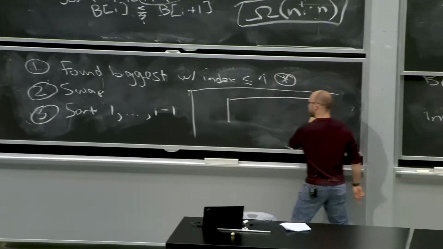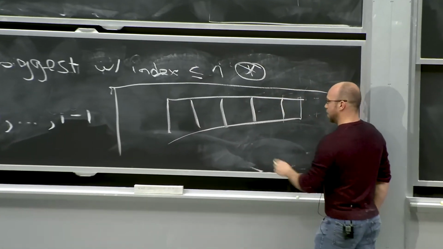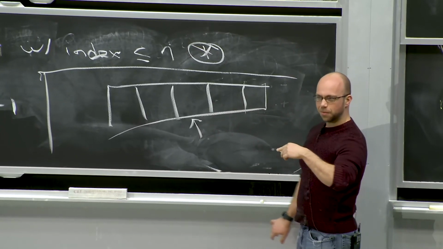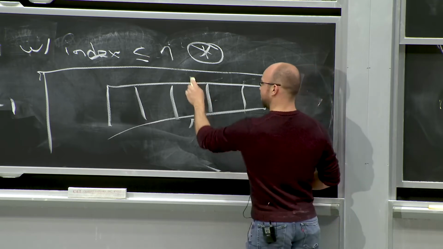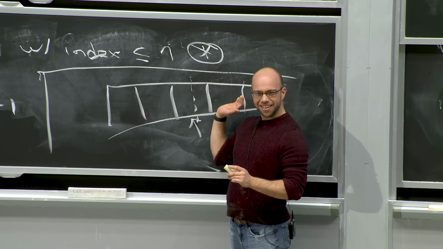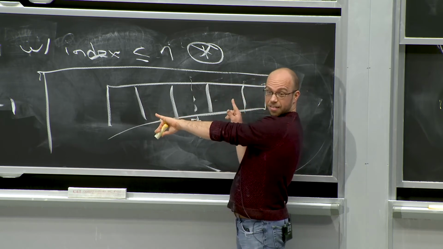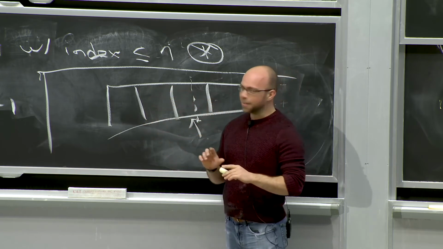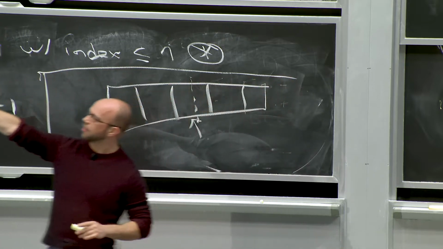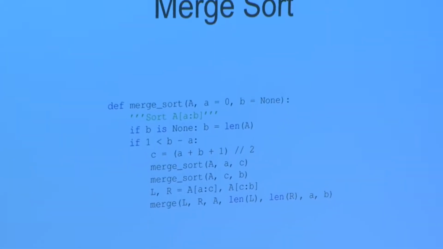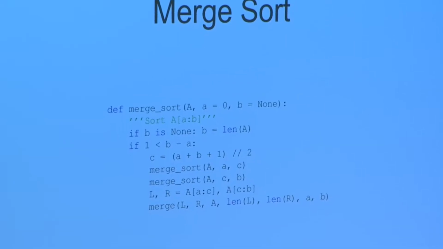Like, here's my array. I'm going to choose an index right in the middle. I've done myself a disservice by not using a power of 2, but that's OK. I'm going to say sort everything to the left of the dotted line first, sort everything to the right of the dotted line second. Now I have 2 sorted lists on the 2 sides of the dotted line, and then I'm going to use my 2 fingers to put them together. OK, so that's what this is implementing here. See, there's 2 recursive calls, sort from A to C, and then sort from C to B. Oops, I didn't actually label this. So this is A, C, B. And then I got to call merge. OK?